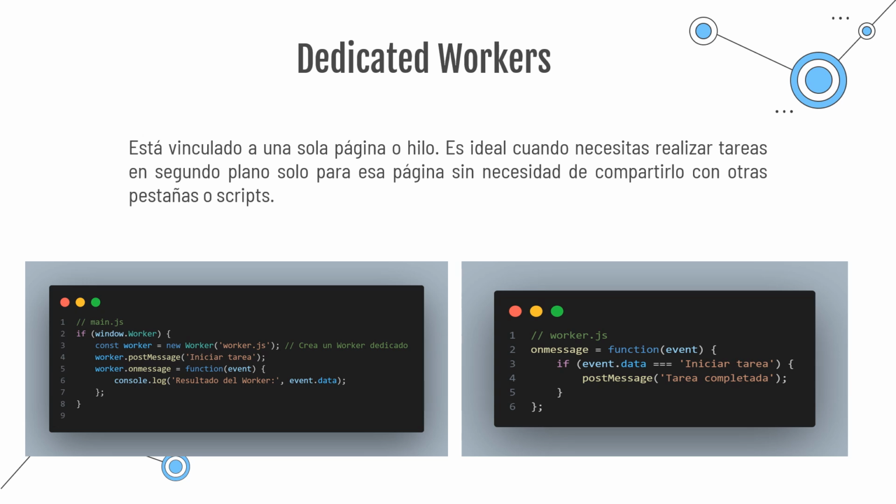Dedicated workers are tied to a single page or thread. They are ideal for handling background tasks specific to that page, without the need to share the worker between other tabs or scripts. This makes them perfect for situations where you want to offload intensive processes, but only for the current page, ensuring better performance and resource management within that scope.